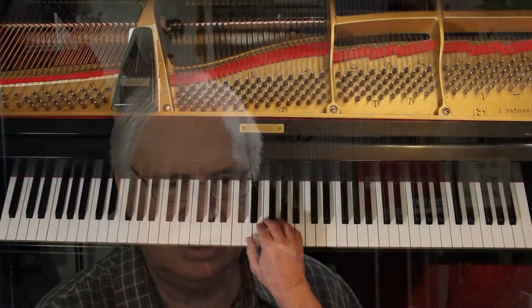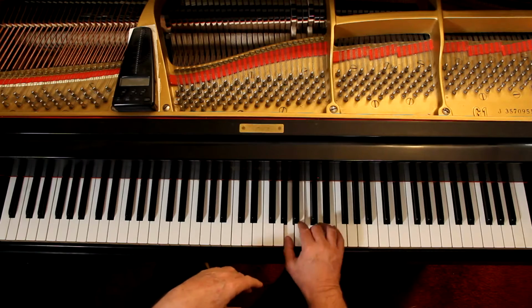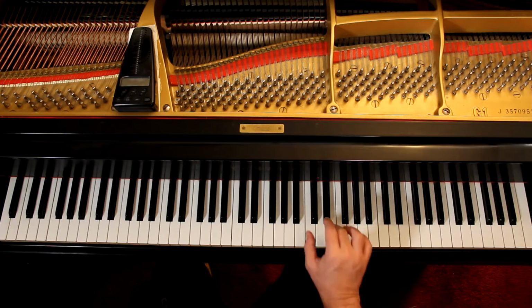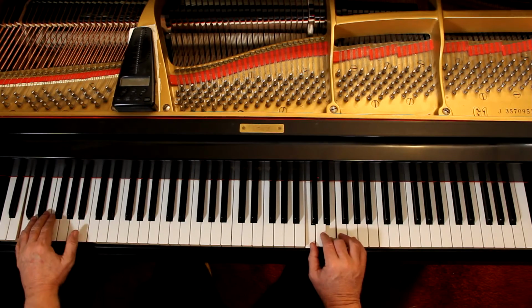Well, it depends on the situation. Here, I'm going to do it a measure at a time. I'm going to be soft, just a hair louder, louder, loud. So I just do it like a measure at a time. I gradually get louder. And then the last one is soft, all of a sudden.